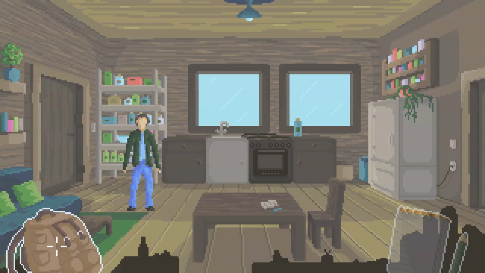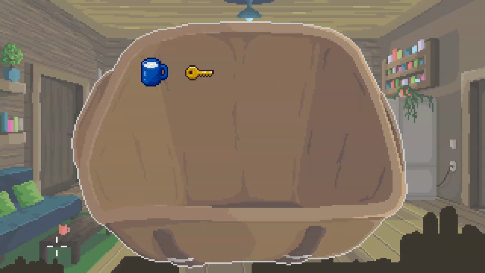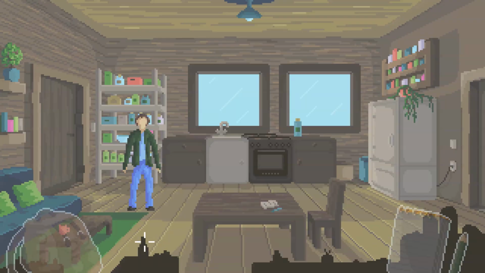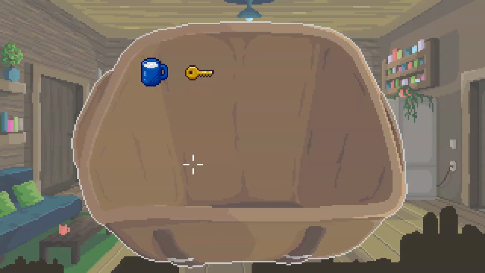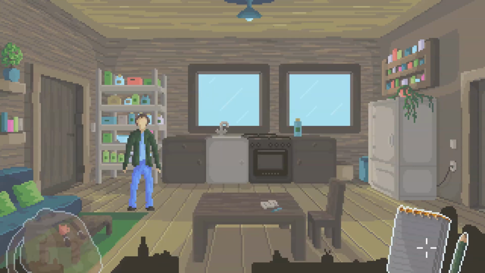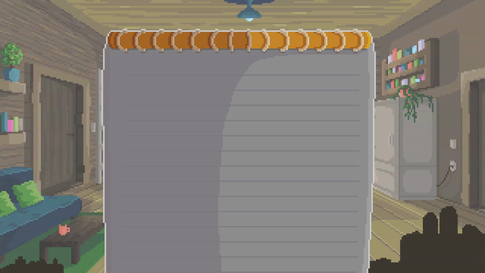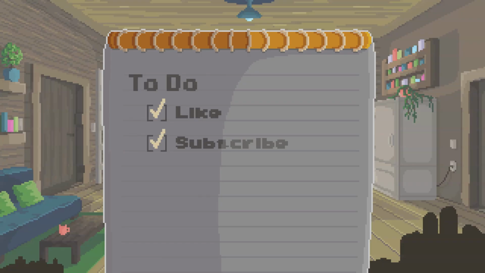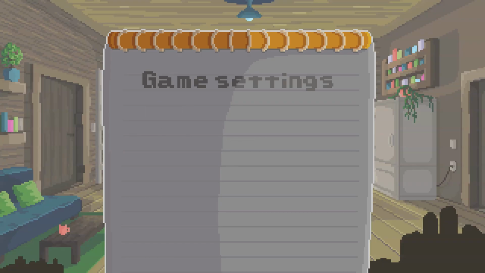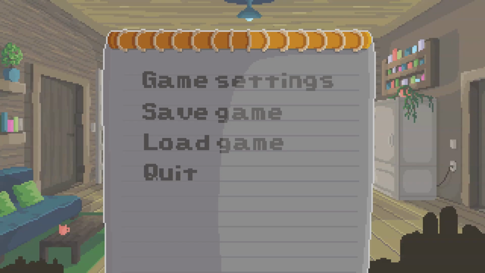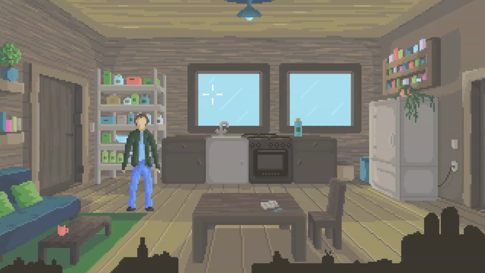Clicking the backpack brings up the inventory in the center of the screen like this. To avoid having to always move the mouse down to the backpack icon, the inventory can also be opened and closed by pressing tab on the keyboard. Clicking the notepad and pen opens this menu, in which the game captures the player's progression through the story and where you can find the game's configuration settings, save and load options for custom save points, the options to quit and go back to the main menu, or go back to the current scene of the game.